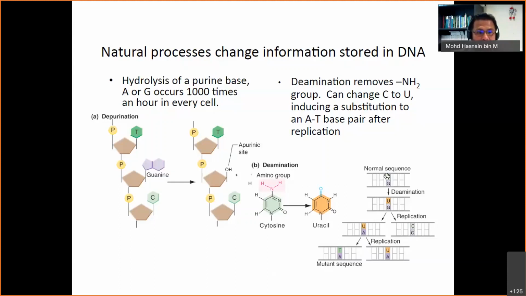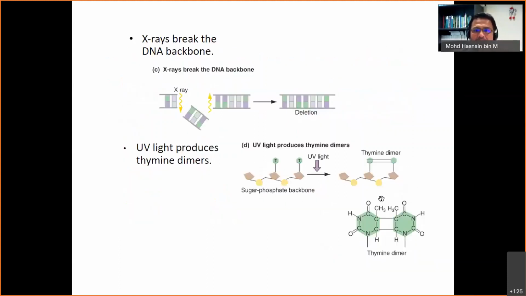Okay, and if you imagine this codes for an amino acid, let's say this one is CCC, now it becomes TCC, for example. So a new codon, which represents a new amino acid, which then changes the sequence of the protein. All right. So that is how the process of mutation can occur and can cause changes in the cell.